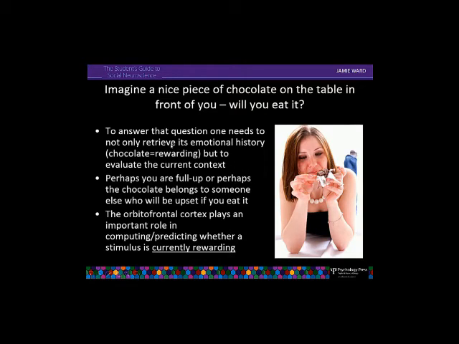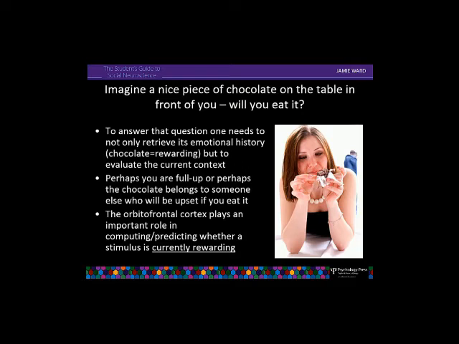So, for instance, the amygdala might store the basic association between a fear and a sound, but the orbitofrontal cortex would say, is this currently fearful? What is the wider context in which this sound is occurring? Your ongoing cognitions. So one good way of thinking about this is in terms of this fun study involving chocolate. So chocolate is something that is generally seen as being a positive or rewarding stimulus.